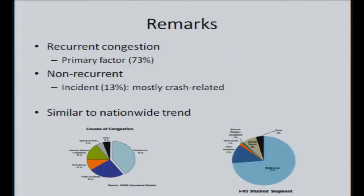And so some of the remarks that we want to make here are, okay, even though it's a small segment, and we knew that it's not going to be a carbon copy of the national trend, it still does show some trend, which means that the AM peak, PM peak, those bottleneck-like phenomena, have a huge impact. They share a big pie chart of the overall traffic congestion. The next was traffic incidents. So in terms of percentage and ranking, it does follow. So something that we expected, but it's good to confirm.